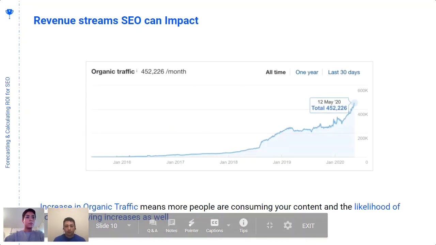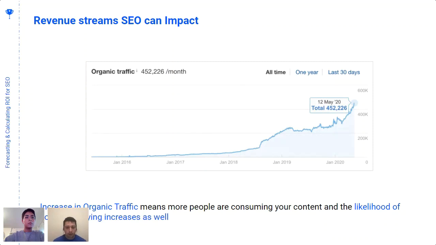There are a few revenue streams that SEO can impact, actually. Most times we'll think of SEO as impacting only organic traffic. That's actually not the case. Organic traffic is definitely super, super important for SEO, but ultimately we want to impact way more streams. We want to improve the overall experience, the overall site. And a lot of times if you do good SEO, other things will improve as well. We'll go into that in a bit.